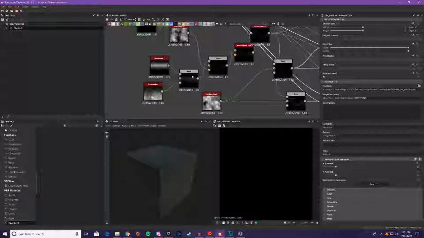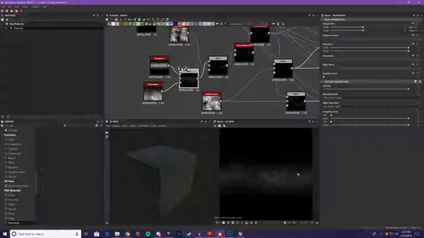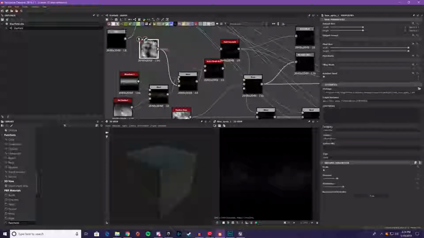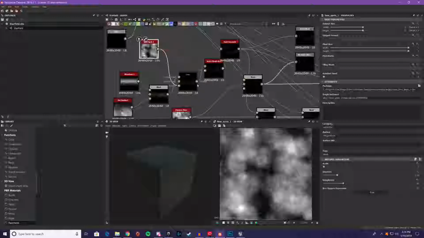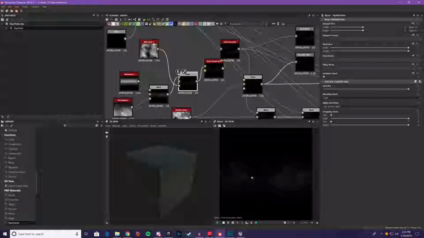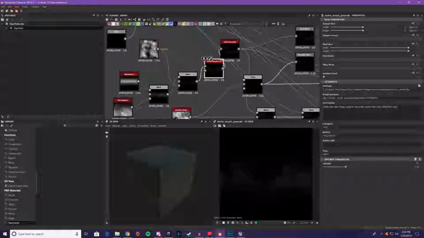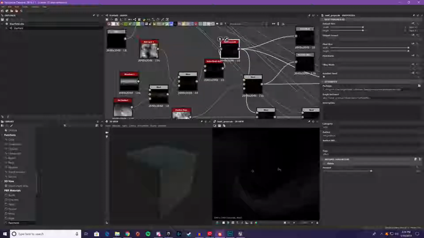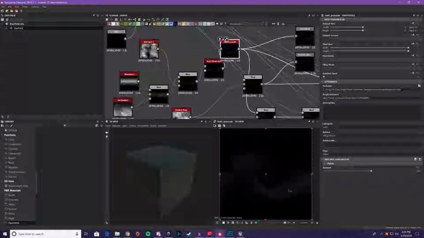But what I also did, I've got a sort of linear gradient here. Well, not linear, but a gradient that comes from both sides here to create like a ray. Then I multiply that against a dirt gradient to get kind of a dust cloud looking effect. And then I multiply that against another spot effect noise to get sort of like discrete looking clouds. And then I'm using a morph to turn those clouds into something that looks a little bit more like gas clouds that you would have in outer space. And then I'm swirling that to kind of get like a horsehead nebula kind of effect here.